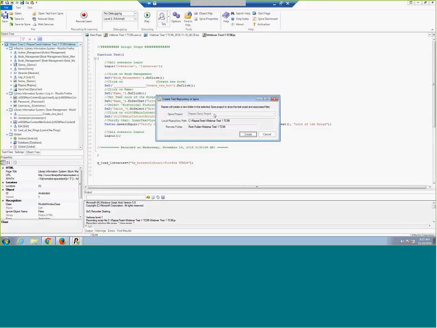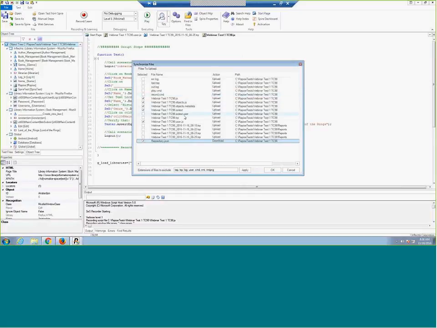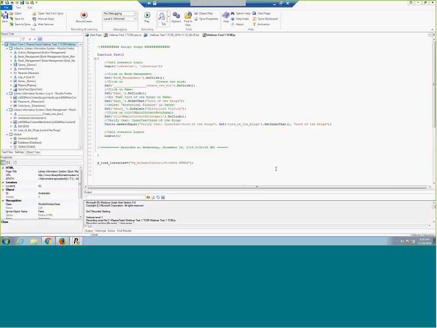So it's putting it into the Rapise demo project, it's putting it into the document storage, and that's the name of the folder it's going to create in the document storage. We'll hit create. These are all the files. And by default, we'll have the right exclusions, so you shouldn't change this. By default, it's going to upload all the JavaScript files, the object definitions, the test project, the user functions. It won't upload any of your reports, and it won't upload any of the log files or output files, and that's normal. So you should normally just take the default and hit OK.